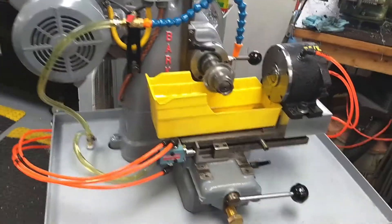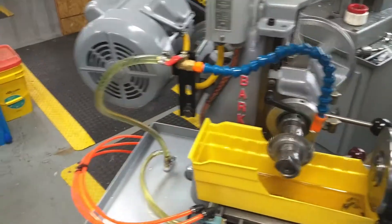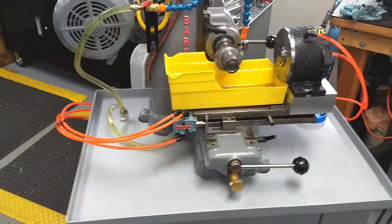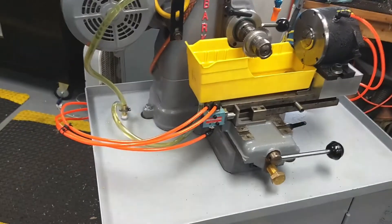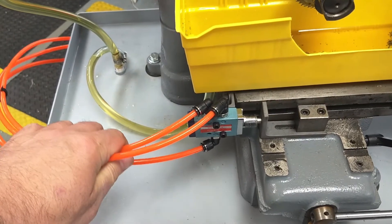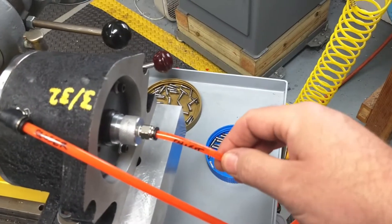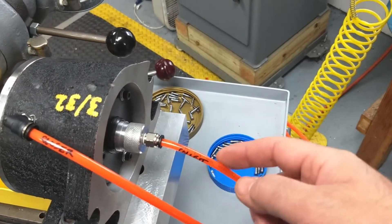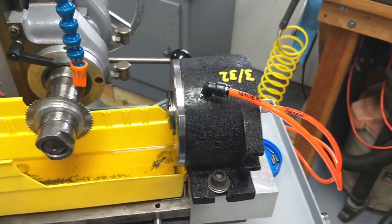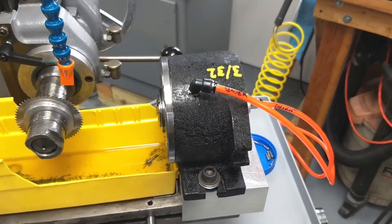When I got this machine it was a mess. Spent a lot of time putting it back together. Added some coolant to it. Added an air-operated chuck, as you can see. It's just a little on-off switch there. The third line comes over here and blasts air into the back of the collet — hopefully, eventually, to push the screw out, but it also pushes chips out and helps to keep the collet clear.